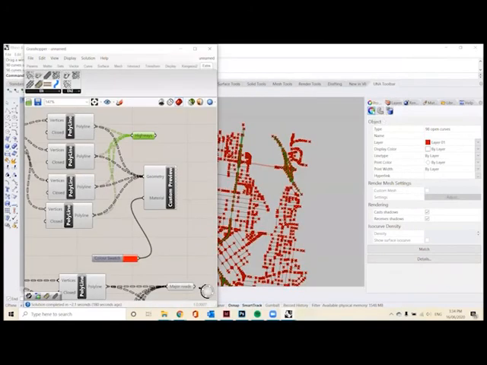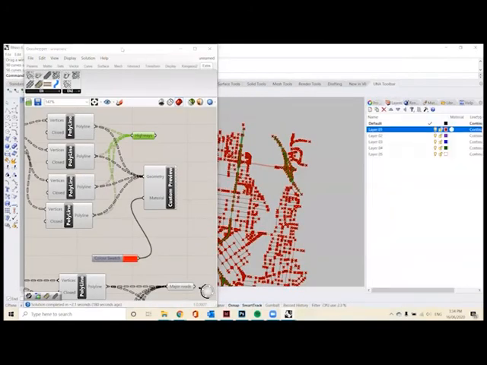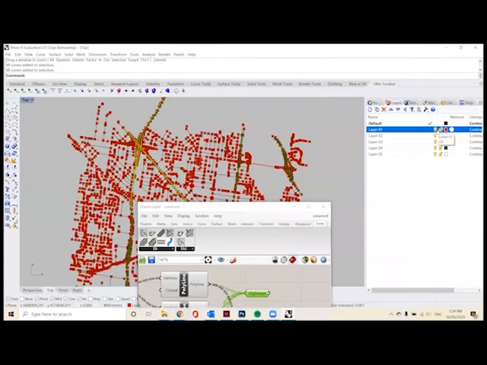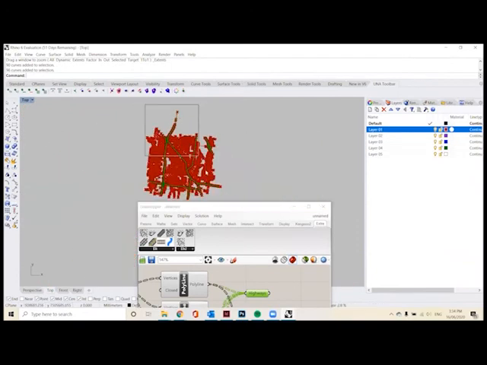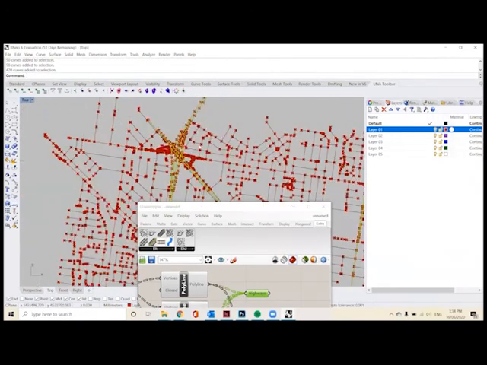So if we flick over to where our layers are, on layer one, just right up here, you should be able to turn the layers on and off. Because we still have Grasshopper open, it's showing the selection in Grasshopper as well, so we can't turn them quite on and off yet. But in the layers, I'll name this one highways because that's what we just baked to that. Layer two, I'll double click and rename major roads. And layer three, I'll double click and rename minor roads.